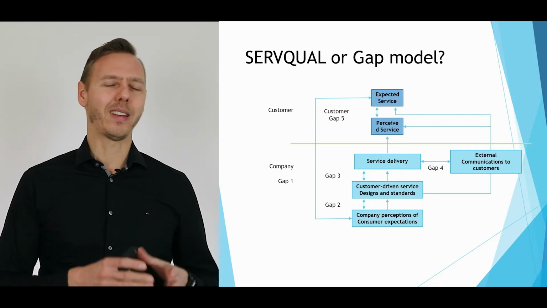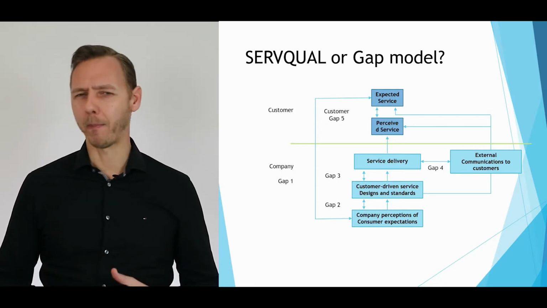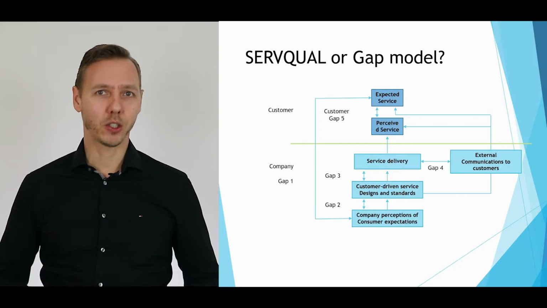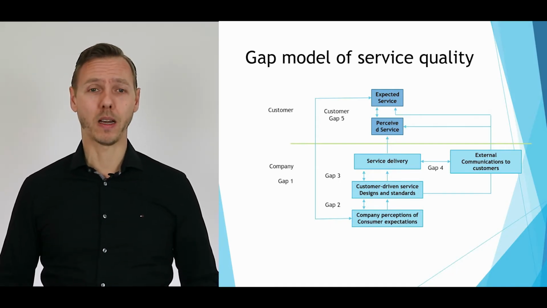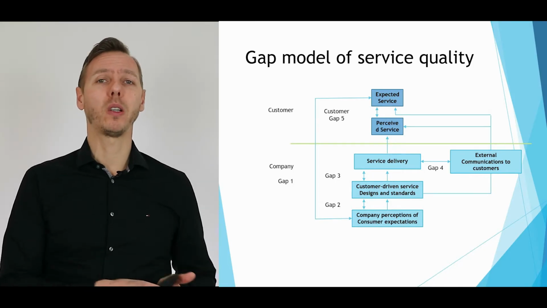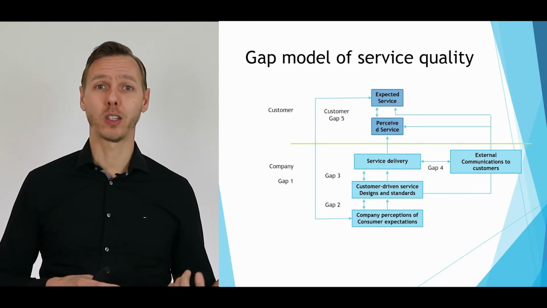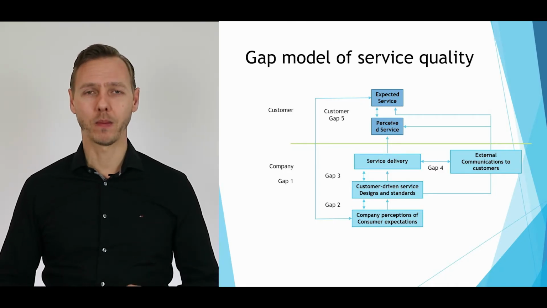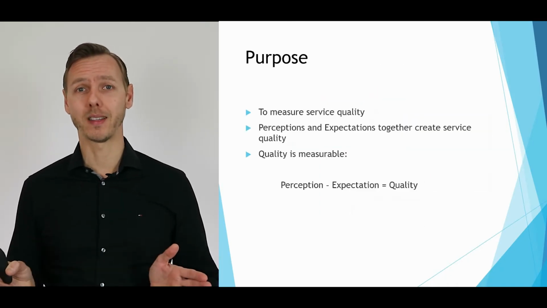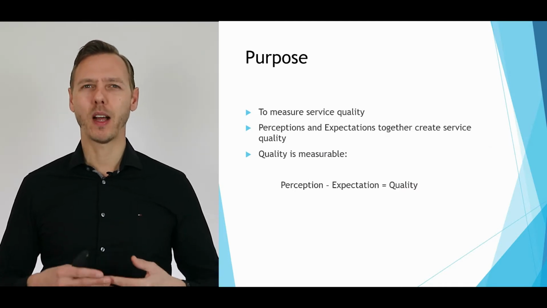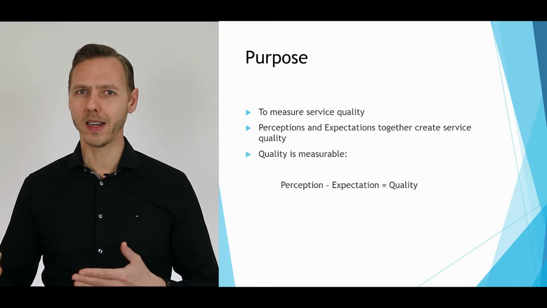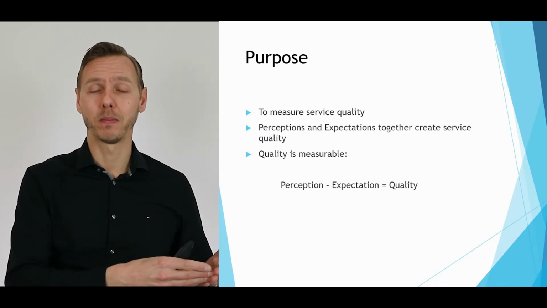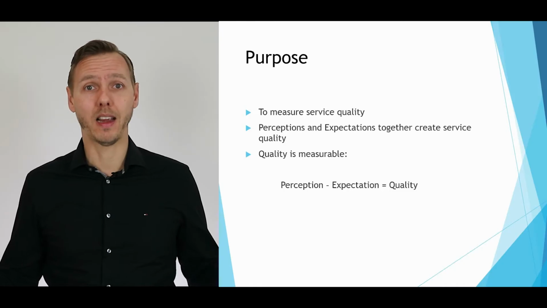So, is this a SERVQUAL model or a GAP model? The model that you see here in the picture refers to the GAP model actually. But SERVQUAL is short for service quality, and this model measures the service quality. So this GAP model tries to find gaps in the service that any company can give.